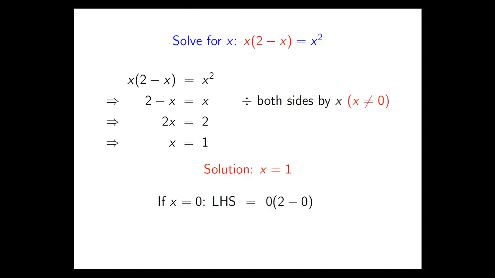So quite clearly, if you put x equals 0 into the left hand side, you get 0. If you do the same thing to the right hand side of that expression, that is, take 0 squared, clearly you also get 0. What this means is that x equals 0 is also a solution to this problem, one that was invisible to us until we checked the value of 0 separately. And the reason we had to check 0 separately was because the algebra we performed earlier was only valid if x did not equal 0. So the correct answer to this problem is that x equals 1 or 0 are solutions to this problem.